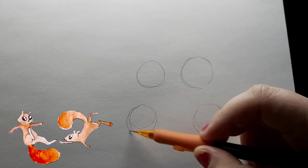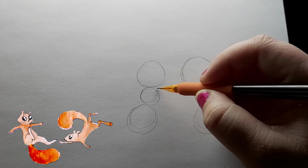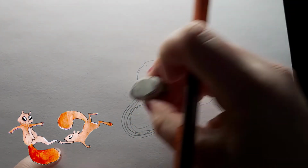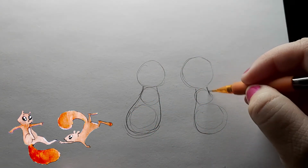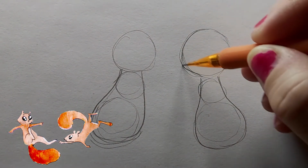So let's start out with our circles. We gotta map out their bodies. I'm gonna start with the head and the bottom because their bodies are jelly bean shaped. We gotta trace our line for their body around the circles. So start from one side and go under the bottom circle and back up to the top.